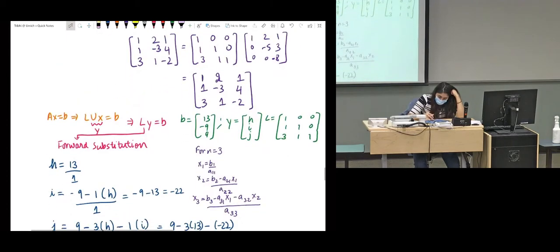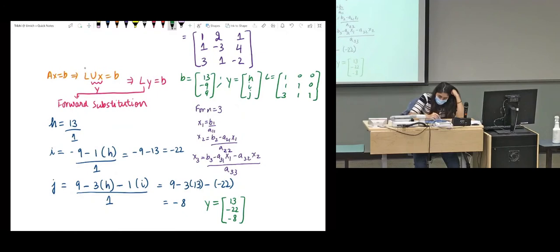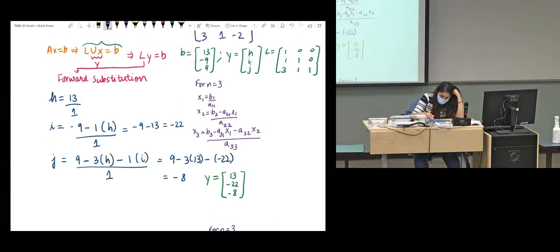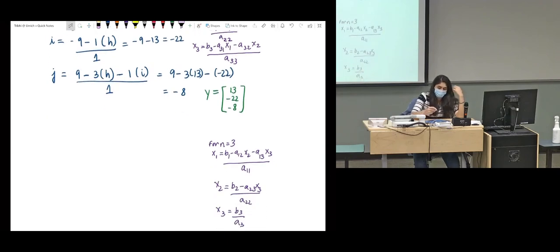Now from this equation, we know that Ux equals y, because that's what we substituted in there. So your next set of equations is Ux equals y. You already have the y up there.